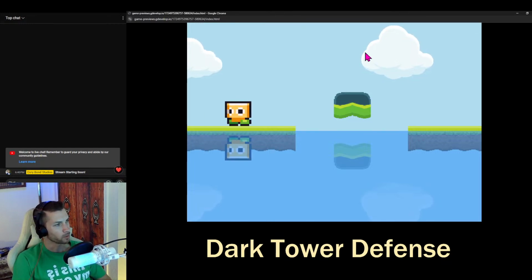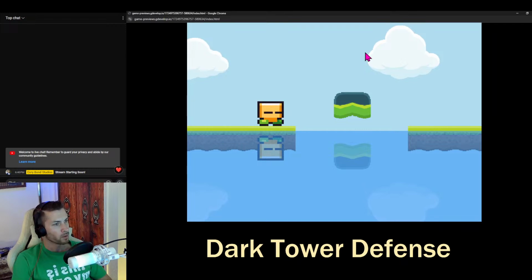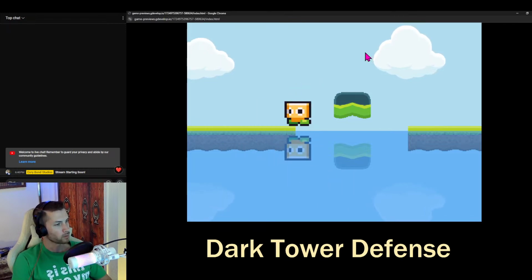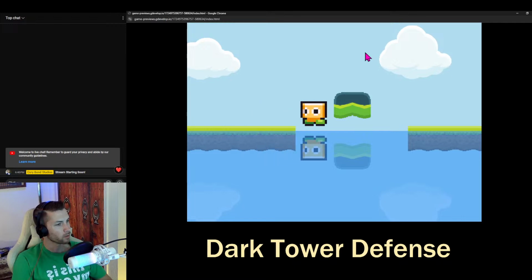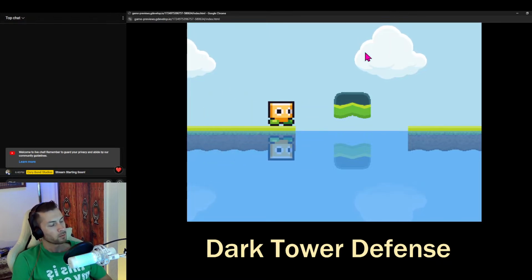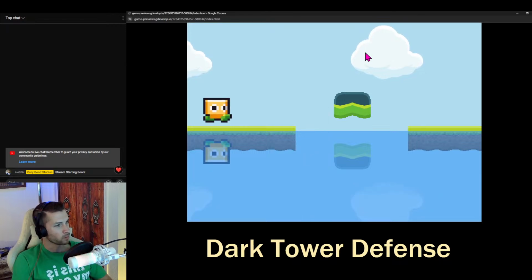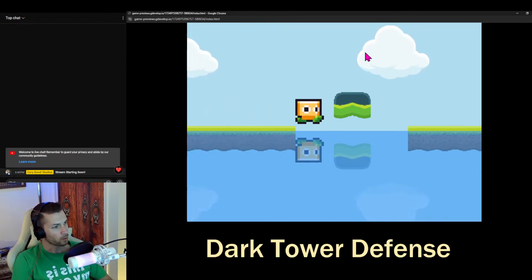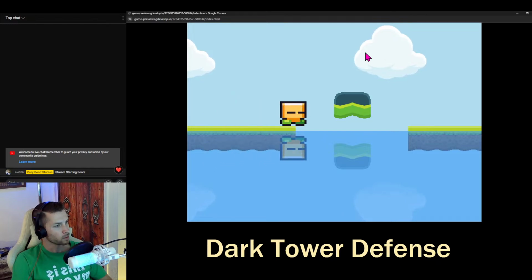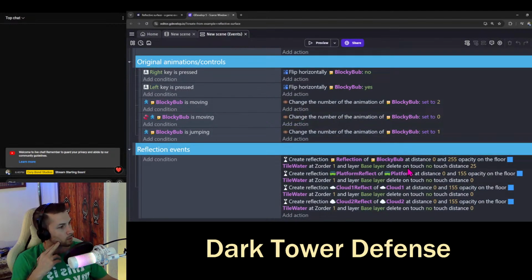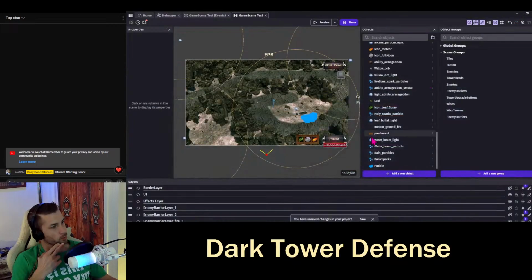So I can move around, jump. And the clouds are also, of course, moving on their own. And we're getting, oh, I died. We're getting the reflections. So it looks like when the player goes into the water, it does seem to delete. Excuse me. Is it deleting? No, I guess it's not deleting. It just stops reflecting because I fell to my death. So creating that on the floor object. Really interesting how simple that seems.